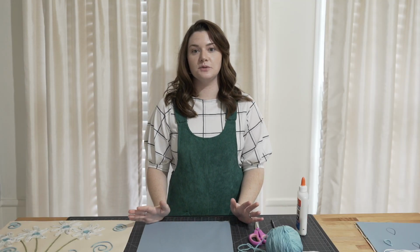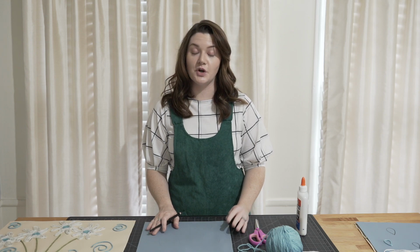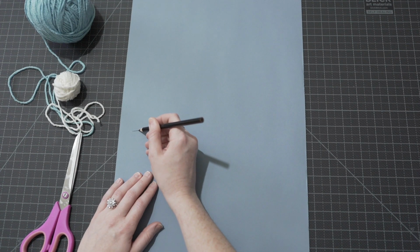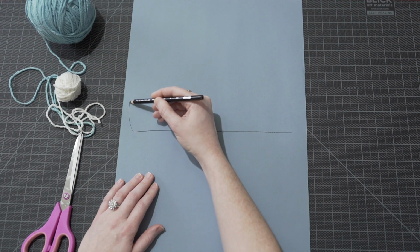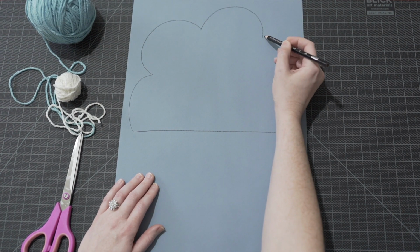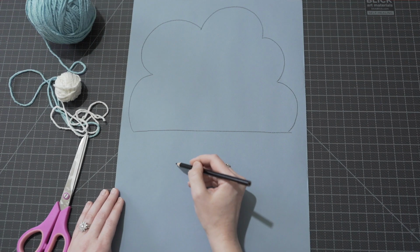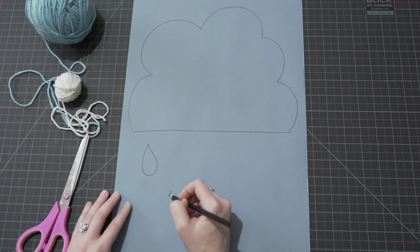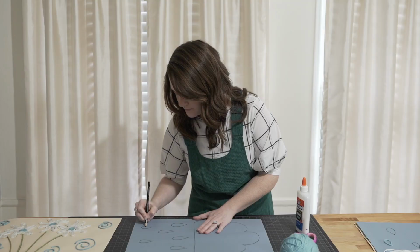The first thing you're going to need to do is to draw a very simple design. So I think I'm going to start by drawing a rain cloud since it's raining here today. So I'm going to draw a nice fluffy cloud. And then I'm going to draw some raindrops. I just want something really simple. All right.